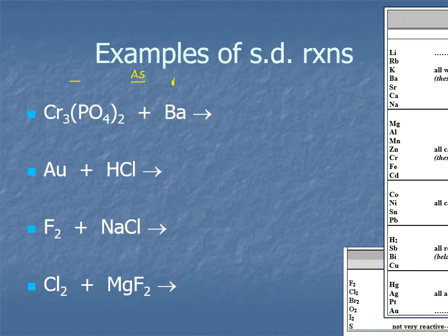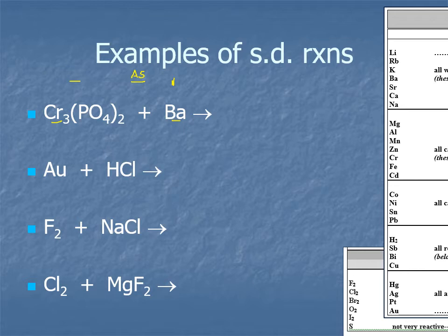So let's look for barium and look for chromium, because barium is a metal, chromium is a metal. Hey Spence, how do I know that? Well, you got to know your periodic table, something that we've been working on for a long time. You got to be able to know, looking at barium, it's a metal, or look it up on the table and know it's on the left-hand side of the metalloids, and yeah, it's a metal. Chromium is in the same spot as far as it's on the left-hand side of the metalloids, so it's a metal. So metals replacing metals, barium has to be higher than chromium.